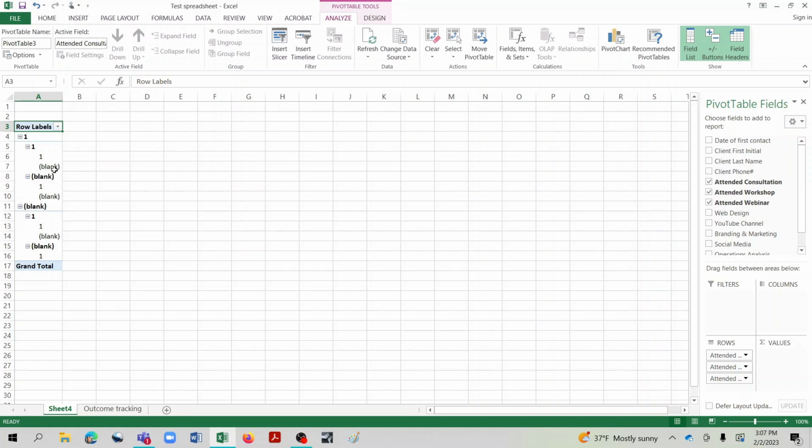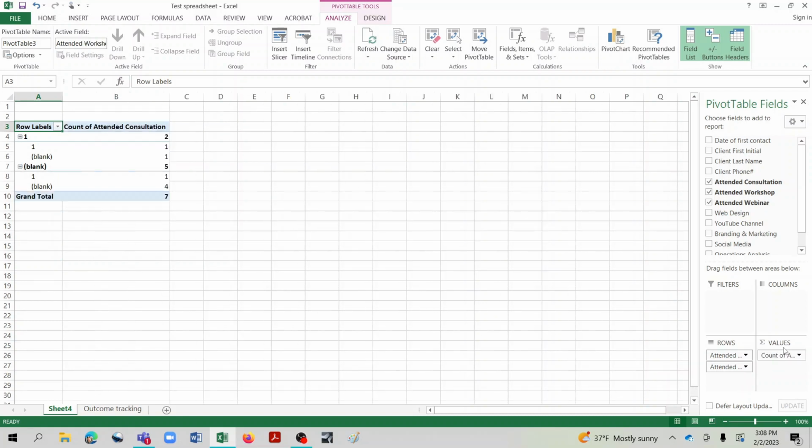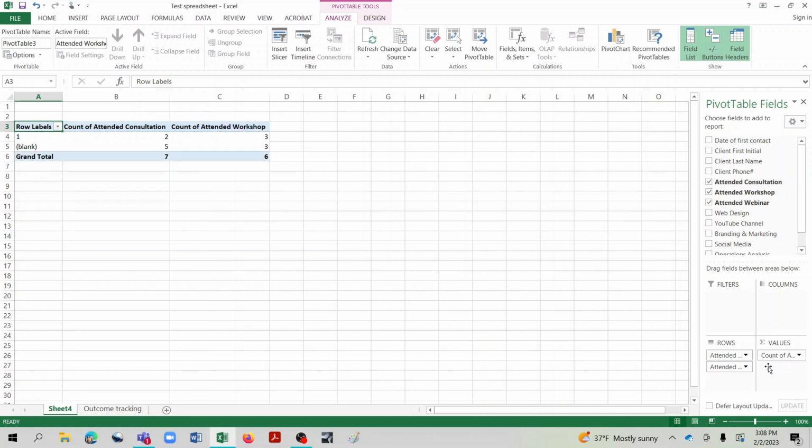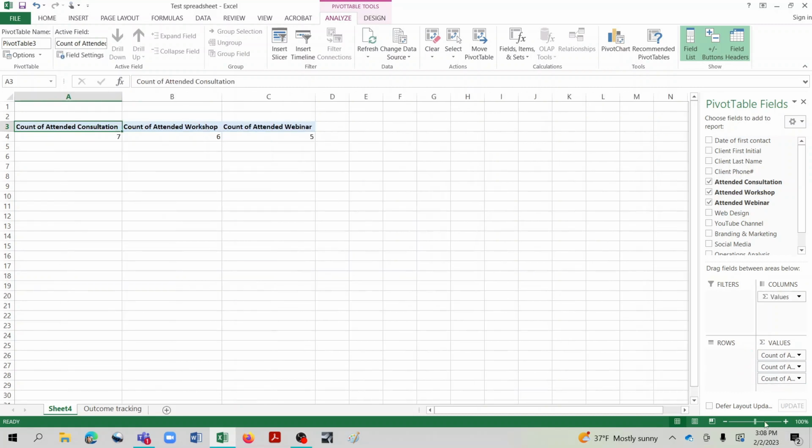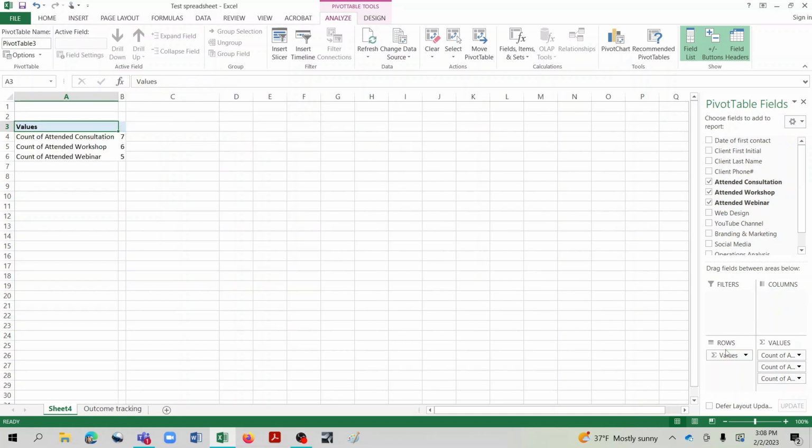So we're starting to see the pivot table being constructed here, but it's a little disjointed. It's really kind of hard to tell what we're looking at. Well, what we can do is grab each one of those and drag over here into the values column. And as we do that, you'll see in the pivot table, it's now giving us the header and the associated count. Now, one other thing that we can do is take values, which is defaulted up here under columns, and if we drag that down into rows, this is a little bit easier to read.